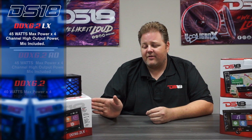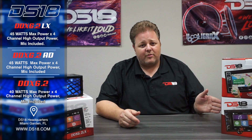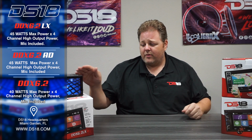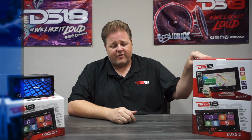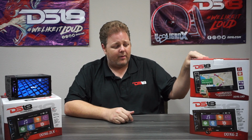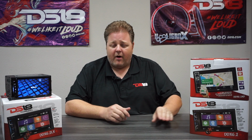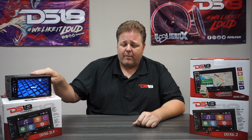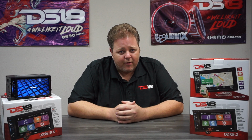Here we have the DDX6.2 LX, the DDX6.2 AD, and the DDX6.2. Now the difference is that this one has a Linux operating system with 2 gigabytes of RAM, this one has an Android operating system with 2 gigabytes of RAM, and this one has no operating system with 0 gigabytes of RAM. They all have touchscreen capabilities and have mirror link capabilities. So now we're going to show you how to use the Bluetooth function and how to connect on mirror link.